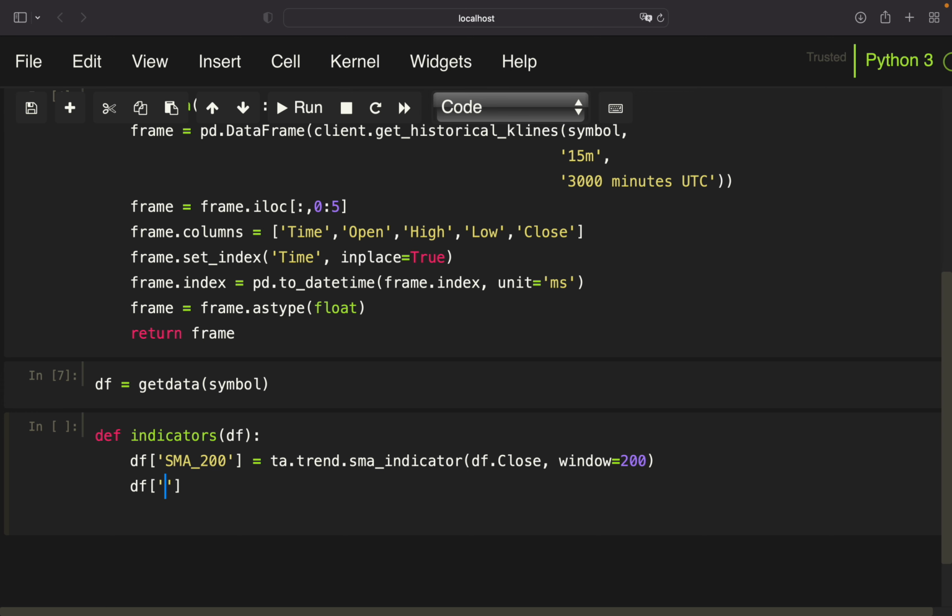Also similar logic for the Stochastic RSI K-line, using TA, momentum, stoch RSI K on the close with a window of 10.